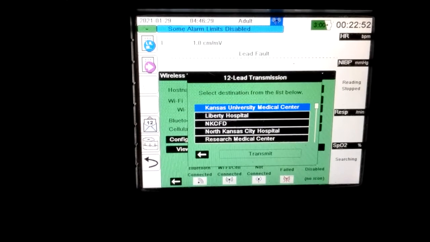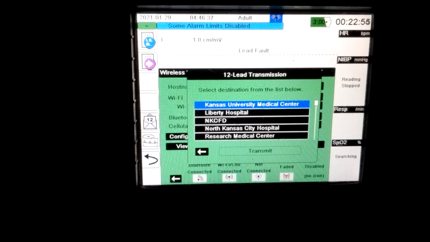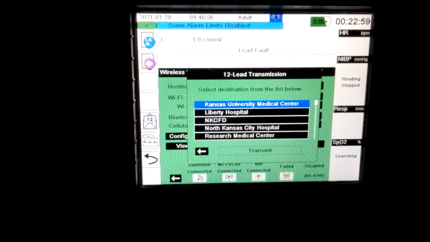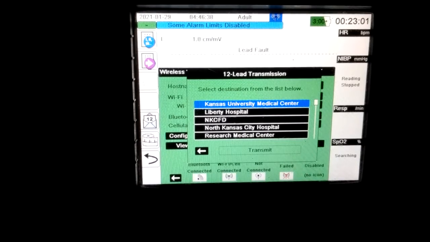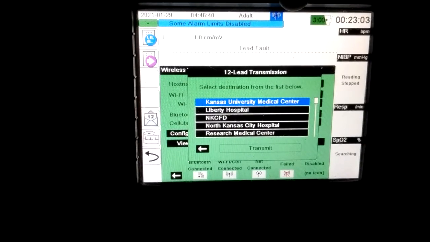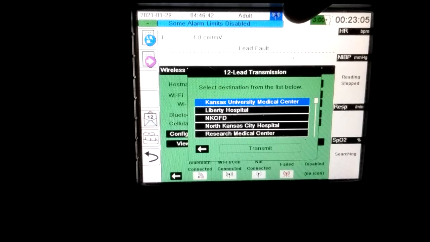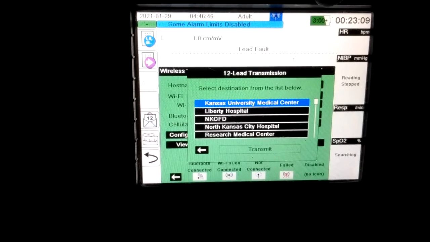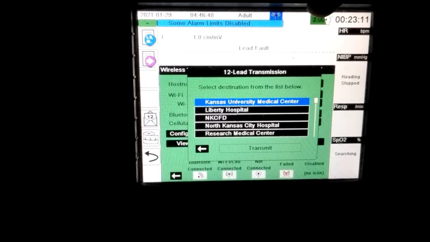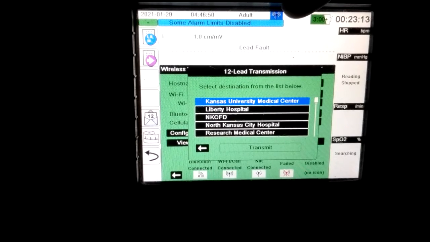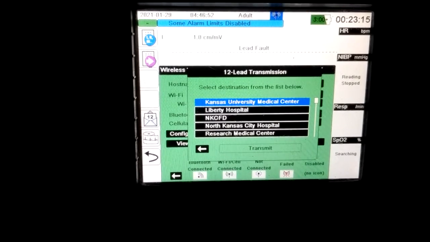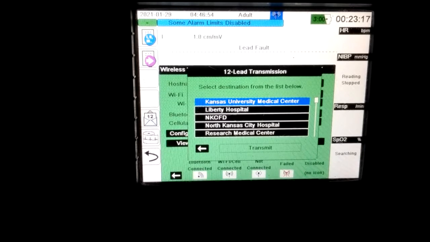Alright, after we hit our 12 lead acquisition button, I noticed that we didn't have any Wi-Fi. So we came out here to the ambulance, little change of scenery so we could get some Wi-Fi. So a little side note here, to ensure that we have Wi-Fi, you're going to be looking at this little emblem at the top, the antenna, with little broadcasting marks off of it that kind of look like parentheses. If it has the dots around it, we don't have a Wi-Fi signal. If it has the parentheses around it, we do have a Wi-Fi signal. So a Wi-Fi signal is required to be able to transmit this EKG.